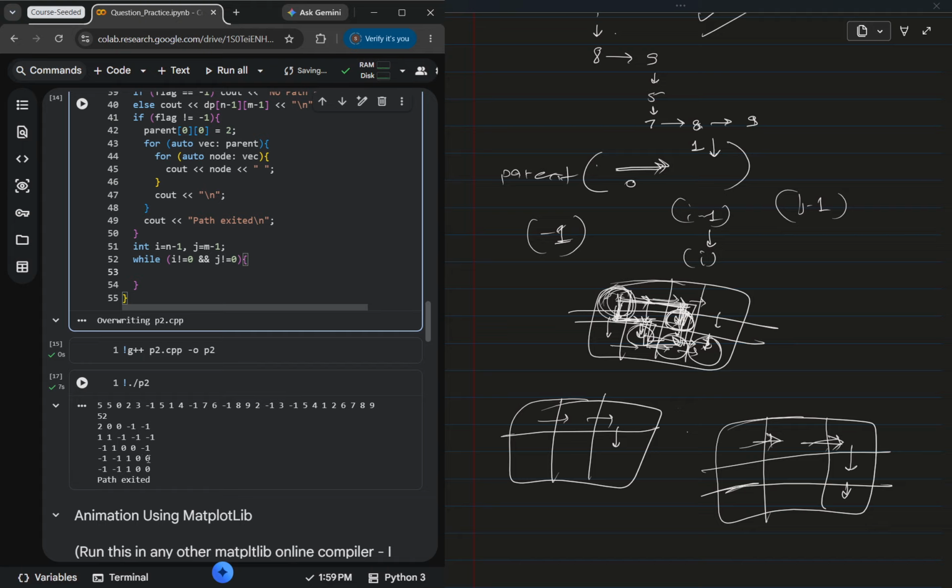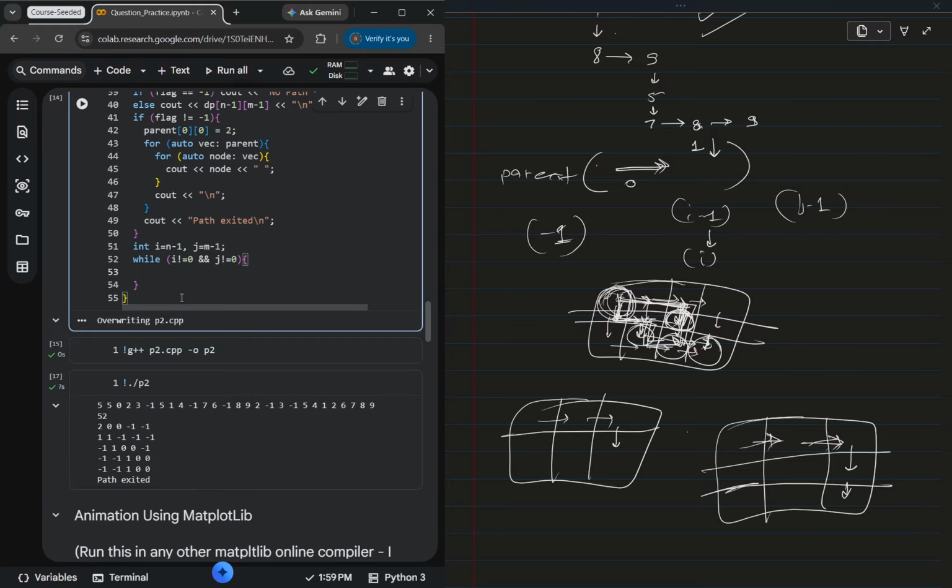So basically this 0 tells us that we have come from right instead of going from there. So in this case we can have multiple paths as well. We can create multiple vectors of path, and then collect all the paths, and whichever would be the best one, we can just add that. But I won't be doing it like that, because the time complexity would actually go factorial. So that would be bad, I would say.